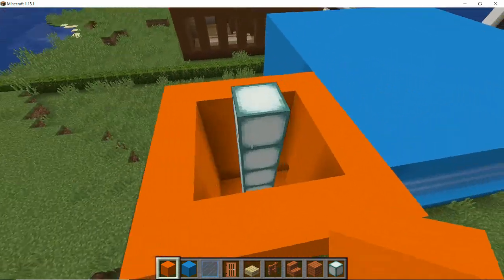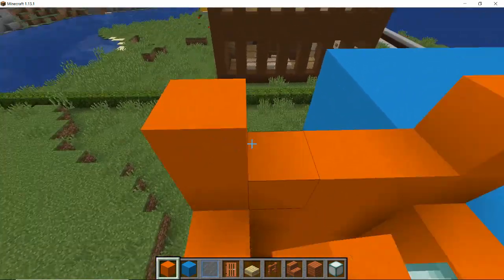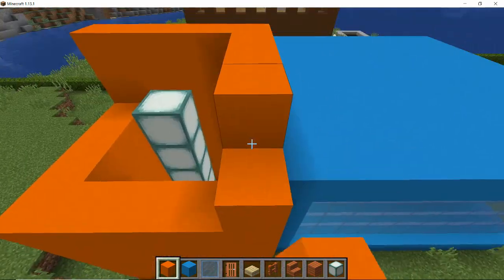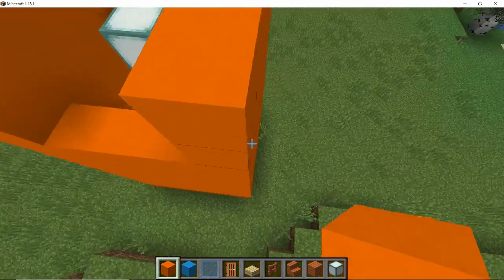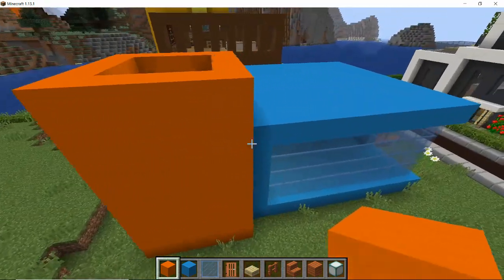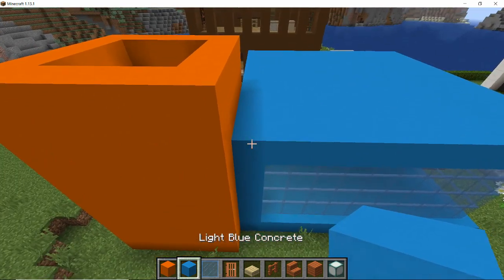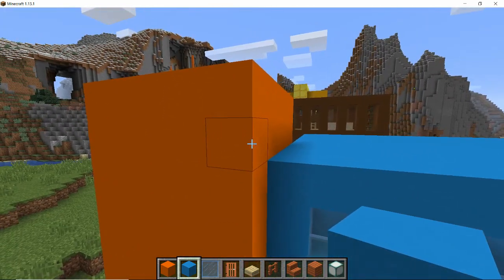Let's take it up to above where the blue block finishes for the moment. It's going to go up further later, and we will add the staircases later once we've decided where the doors are going to be. So go back now to your light blue concrete, and we're going to be putting another layer on to the side of the house.